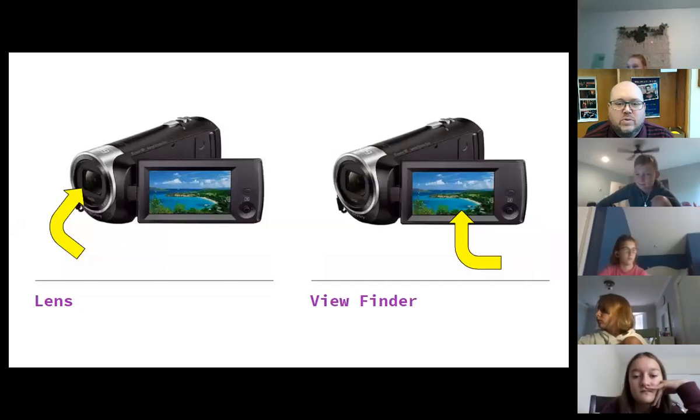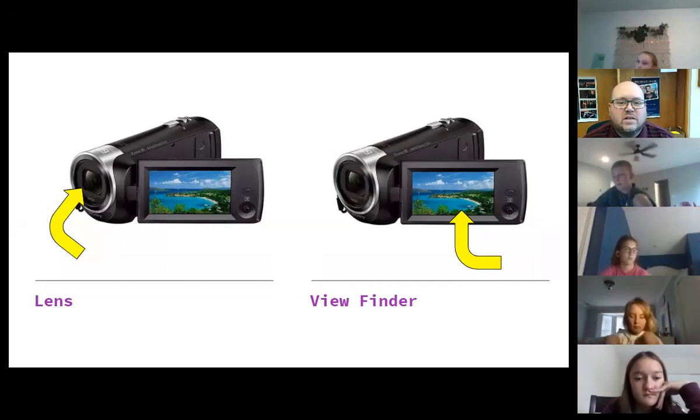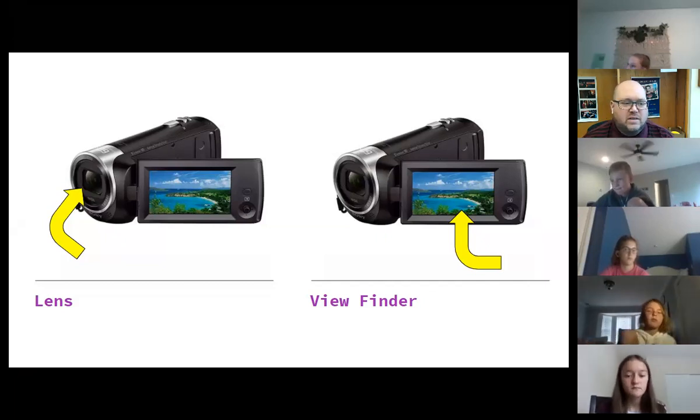What's the lens do? Who can tell me what the lens does? Kenzie, what's the lens do? Or what is it? The lens are the eyes that help you be able to see. Exactly, good job. The lenses are the eyes. That's what the camera's using to record or using to see you guys, okay?